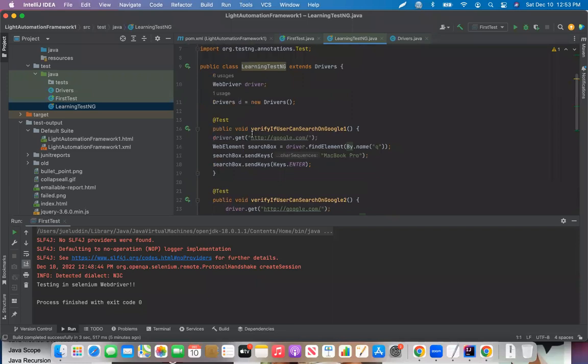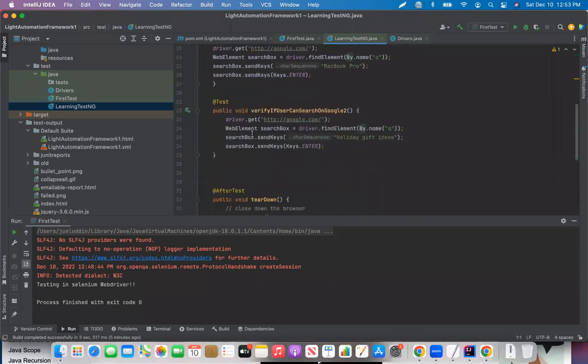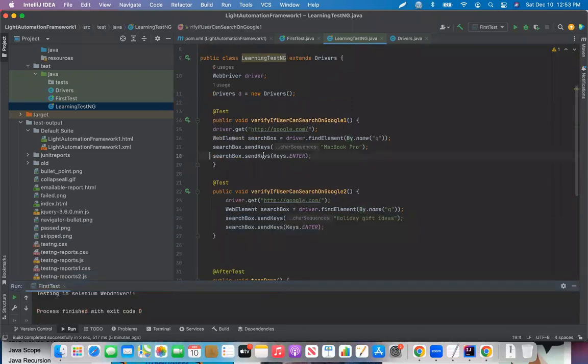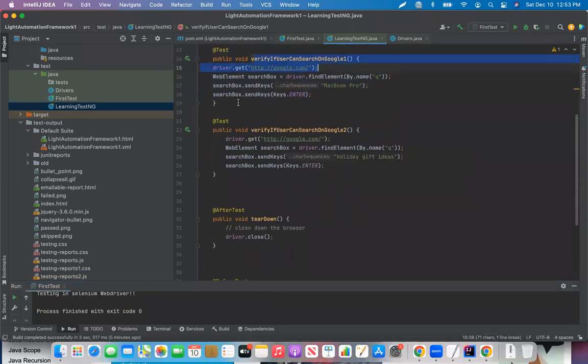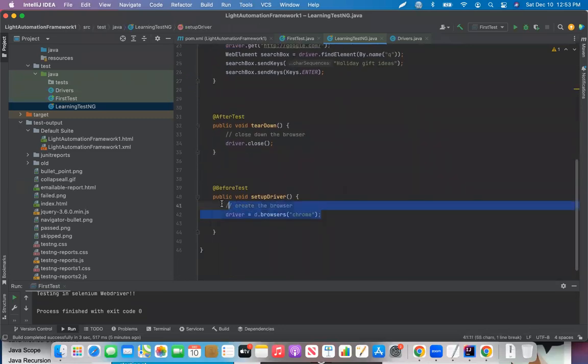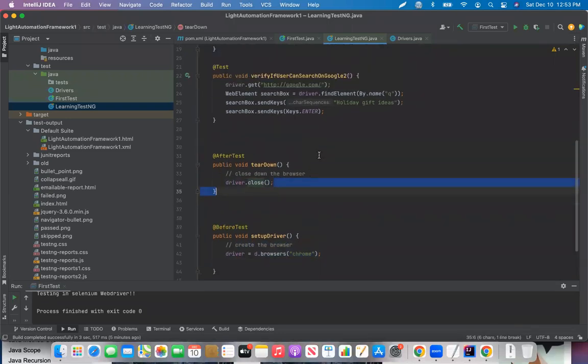You guys are going to be able to later create test after test, right? If you look at this, it's very clean, right? Literally any code that belongs to the test itself is under this with a name on it. Any code that doesn't belong to tests, but should be done before, is right here. So it doesn't have to be a single line. You can do other things too. You can write more code. It's the same thing after; you're just closing the browser. Actually, for after test, you might not have a lot of things to do except just closing. So this might always be the same, right?